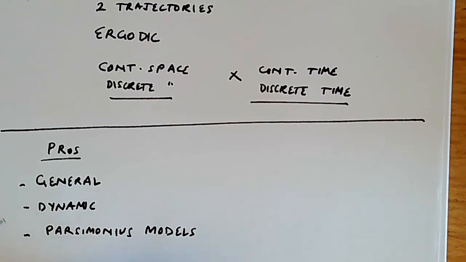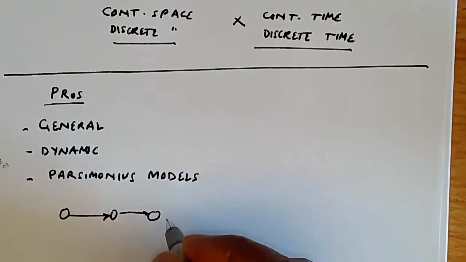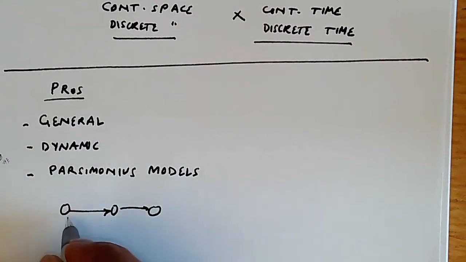And then the simulation model allows this entity, this interaction to traverse across multiple neighbors over time. So we just need to model the interaction with its immediate neighbors and not worry about this interaction with the whole system. And the simulation itself allows the effects to propagate over time.